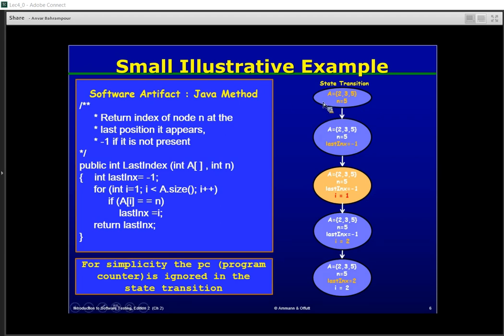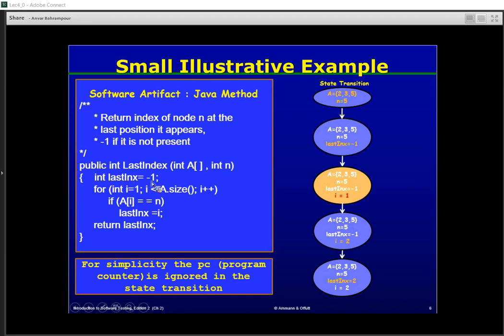This is the state of the program. For simplicity, we ignore the CPU registers such as program counter, instruction register, data register, and so on. We just show the internal variables of the method in this state transition diagram. So this is the first state, the start state, the primary state, which consists of just the input variables.